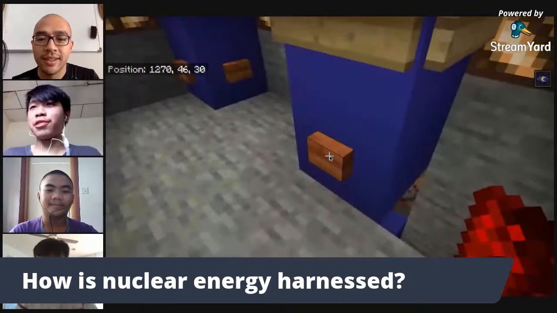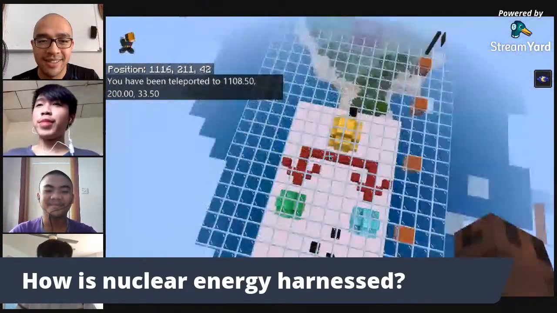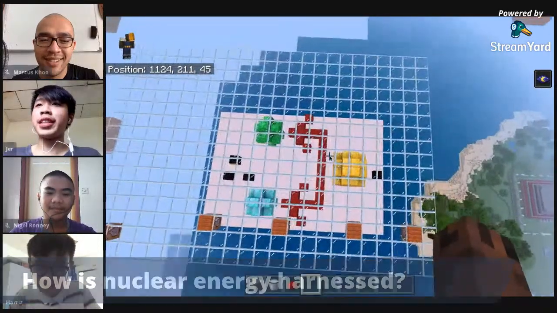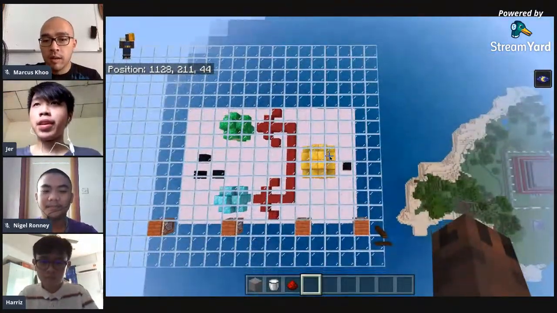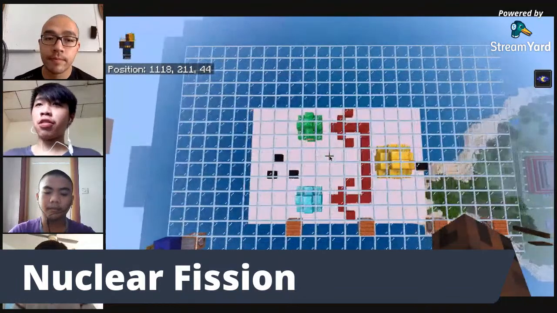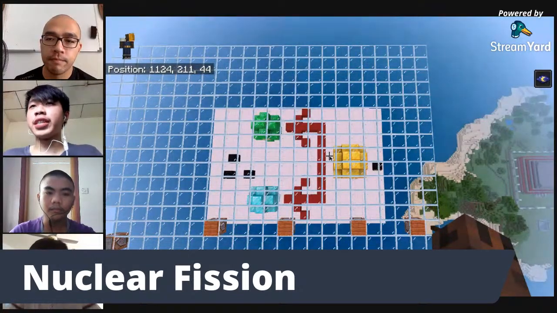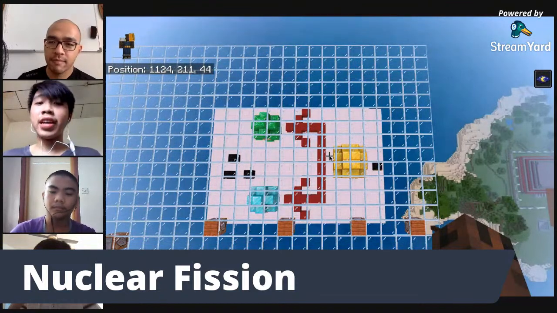So have a guess, what's the process involved in harnessing the energy inside the atom? I bet this looks familiar. It's actually the radioactive decay process, but this structure can also represent nuclear fission. Now, nuclear fission, as you all have learned previously, is just the splitting of atoms, which in the process releases energy. And where does the energy come from? It's actually the result of what we call mass defect after the splitting of atoms. Basically, it means that after a fission reaction, the daughter atoms, when added up together, won't have exactly the same mass as the parent atom. And where did the lost mass go? It's actually converted into energy, heat energy to be precise.